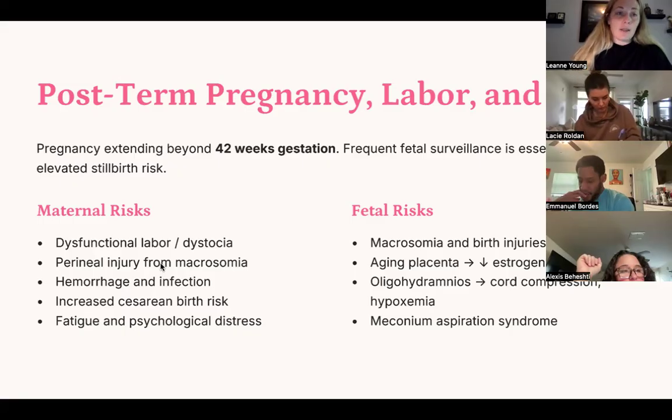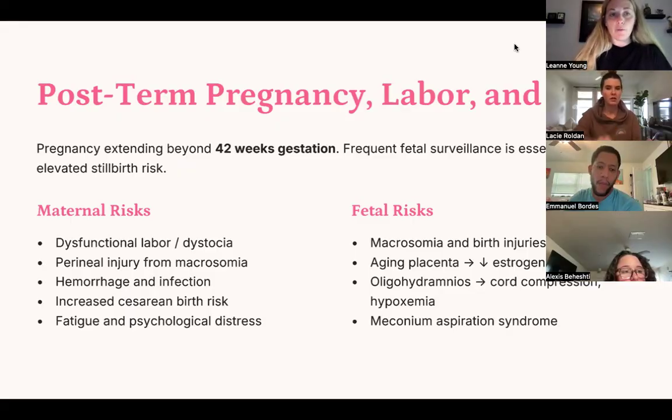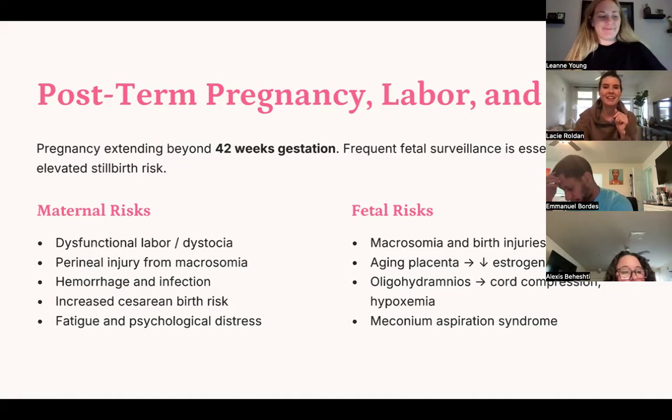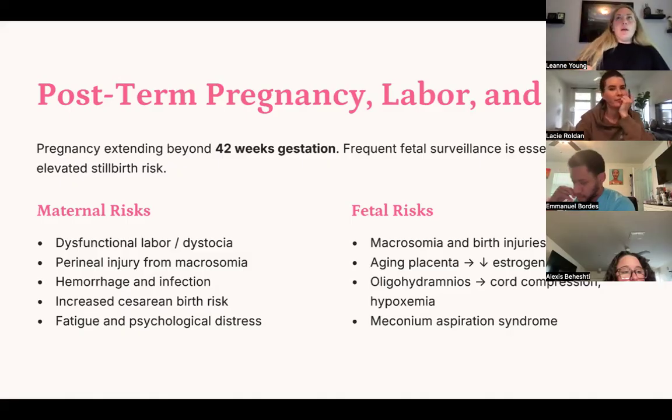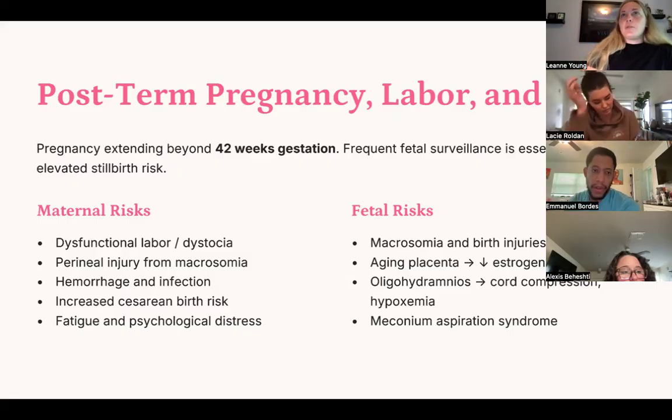Hemorrhage is a lot more common in a post-term pregnancy than in, let's say, a 38-week pregnancy. Why would that be? Why do we see hemorrhage more often with a post-dates pregnancy? Is it the same thing with the placenta, that it's older or weaker? Yeah, so not from this standpoint with hemorrhage. It's more of a uterine thing than a placental thing, but yes, you're on the right track.